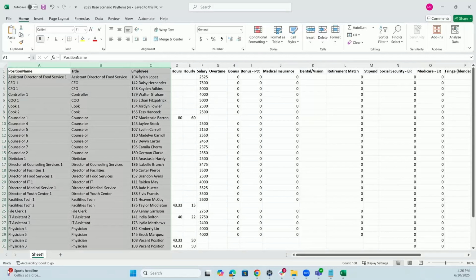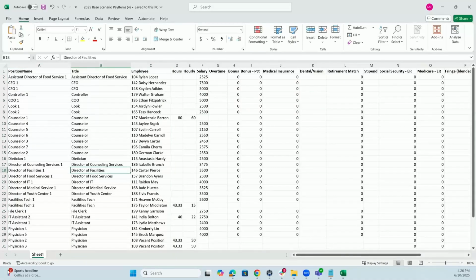One of the things to be aware of in this file is that you never want to adjust these first three columns. You also don't want to make any changes to the title or employee name in Martus while you're working on this file. So between the time you export it from Martus and import it to Martus, you don't want to change the title or employee on your positions either in Martus or in this file, because it's really easy to get things to mismatch when you do that.